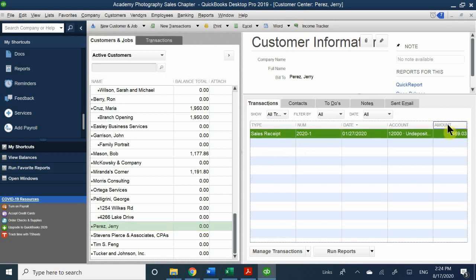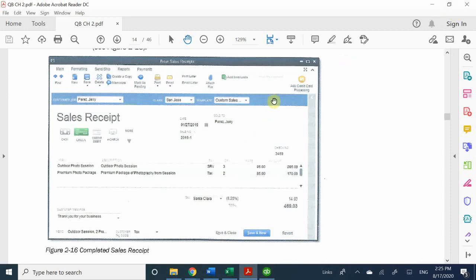So it is there. I just don't know why it's not showing up in the receivables. Maybe because it's a sales receipt. He already paid off his. Those are just to look at our accounts receivable, right? The people that we are owed by are primarily Maria Cruz and Bob Mason. Okay? So that's how you enter a sales receipt. Now, again, let's go ahead and follow this trail of transactions here. So, this is my book.